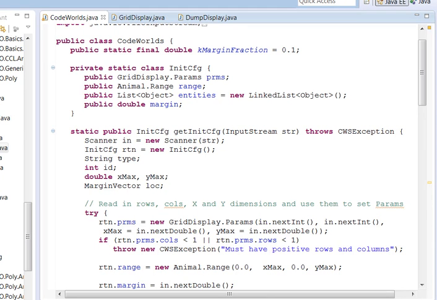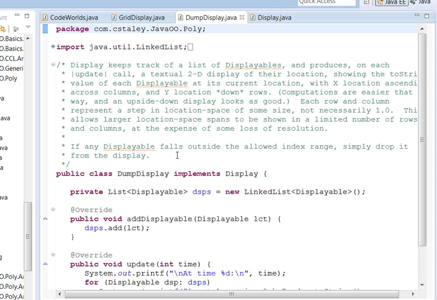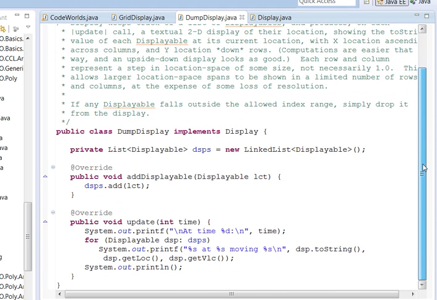In this segment, we'll finish our discussion of the CodeWorlds class, and we'll introduce a new design pattern, strategy. Now, when discussing the Display interface, we looked briefly at the other display class, which was DumpDisplay.